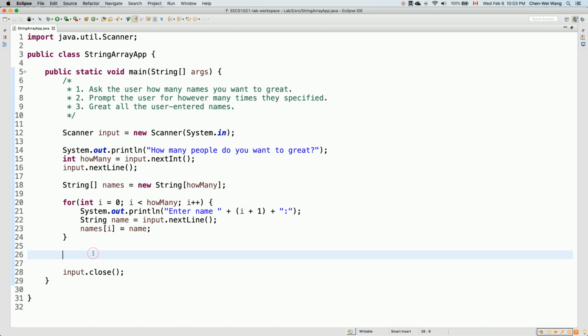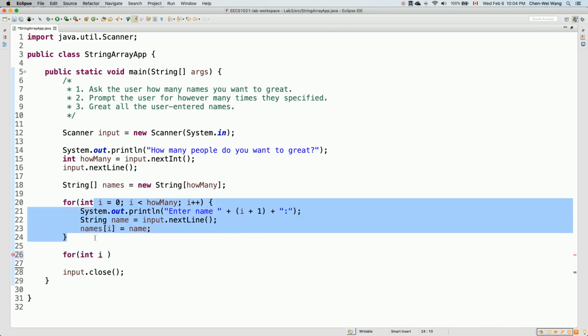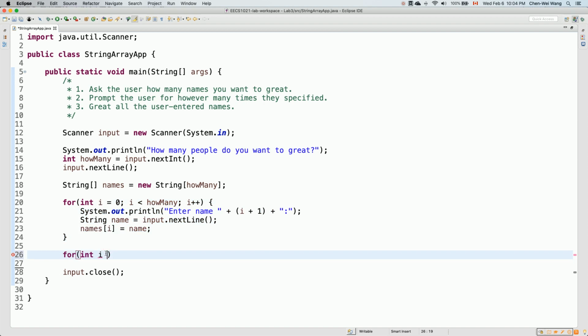And then let's say I want to greet everybody in the names array. I can say for integer i, and I can use i again, because this i is only within the scope of this for loop, so I can reuse the name. i is assigned 0, and we know pretty well from the previous tutorial video that's how you iterate through an array.